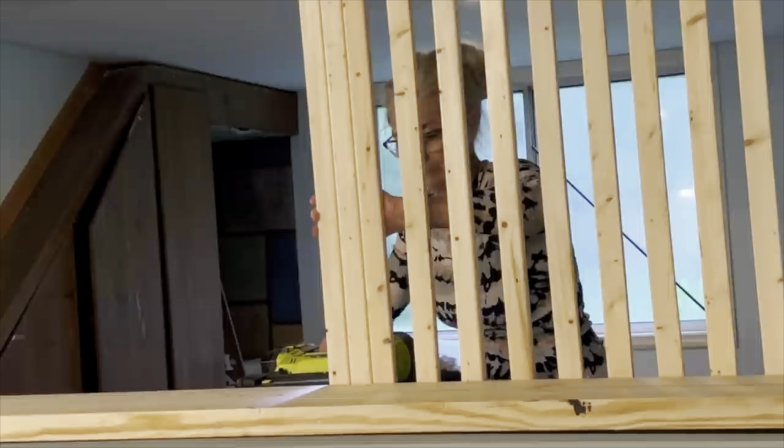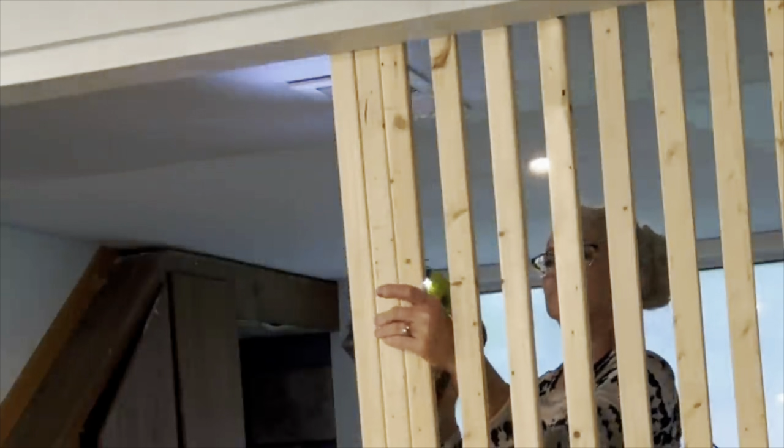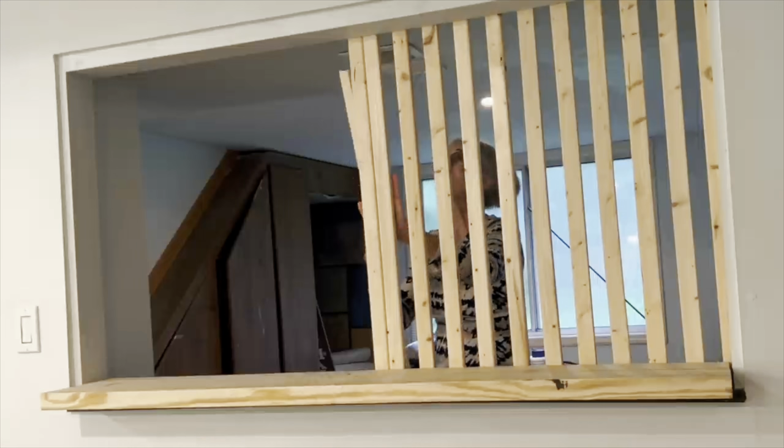Next, I began attaching the furring strips along the back of the countertop, using one furring strip as a spacer in between each of the slats. I used my nail gun, attaching one nail to the top and bottom of each of the slats.